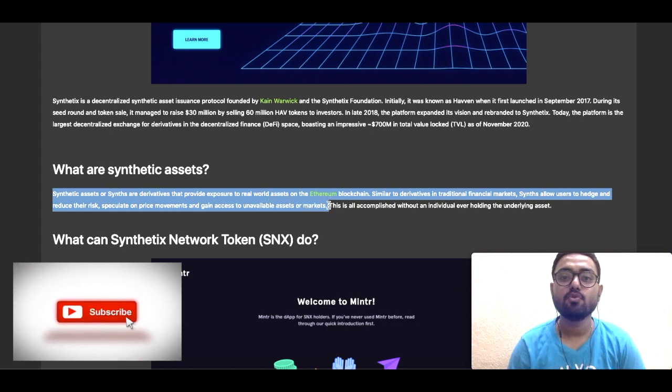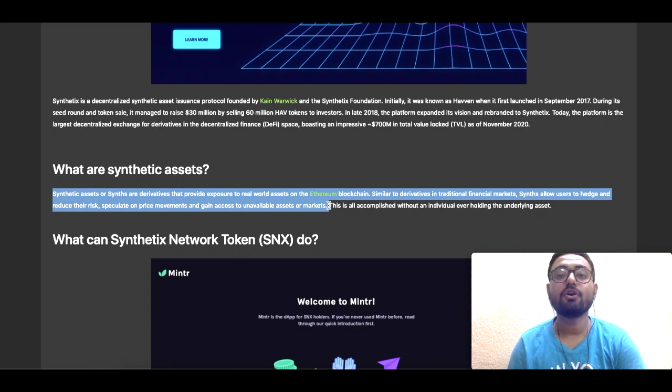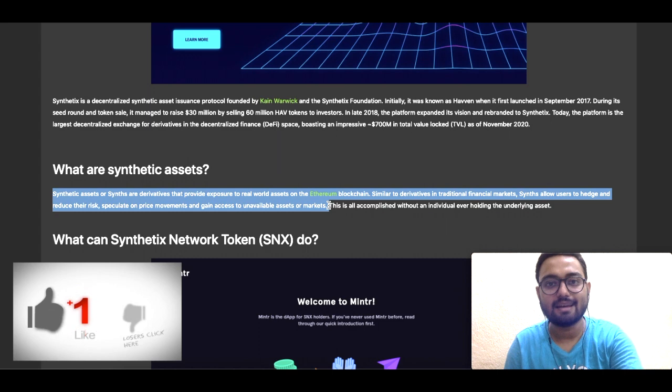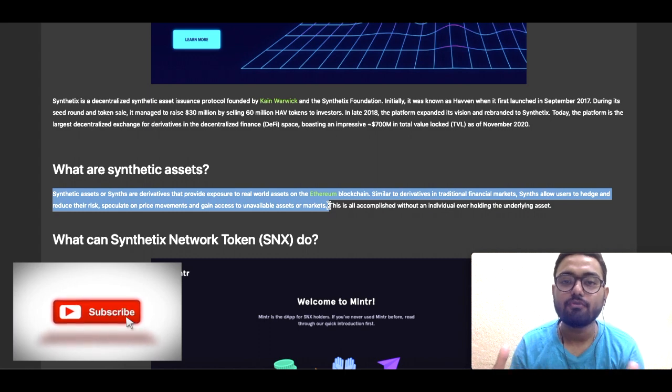Now in simple words, Synthetix publishes real-world assets in its Synthetix network, which is pretty much similar to what Binance has done recently. Binance launched tokenized stocks, for example a stock for Tesla. Tesla's stock trades at around $700. It is not accessible for people residing in countries like India, or any other place for that matter, to trade in Tesla stocks. The reason for that is, number one, the price of one Tesla stock is very high, and also there are some limitations from the government as well. What Synthetix aims to do is bring those assets into the Synthetix network and build clones of those assets so that people are actually able to trade them. It is very similar to what tokenized stocks offer to the customer base as a whole.